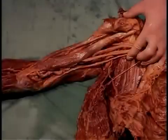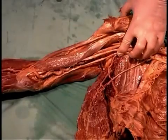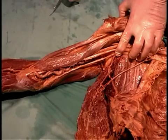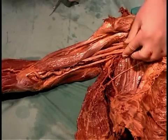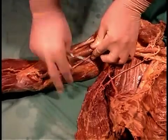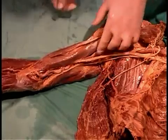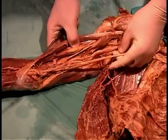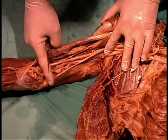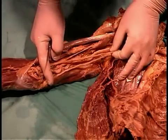We're now going to look at some of the vessels and nerves of the arm. And we pointed out before how the axillary nerve and the radial nerve, as they wrapped to the posterior compartment, came very close to the bone. The remainder of the nerves, as they traverse the arm, you can see that they are protected by these fleshy components of the muscles that we just studied. And so the ulnar nerve and the median nerve are going to be coming down. They're fairly well protected in the arm, and hence there's little damage of these nerves in this region.